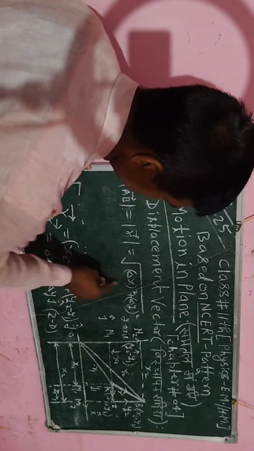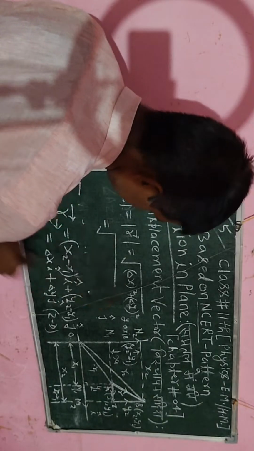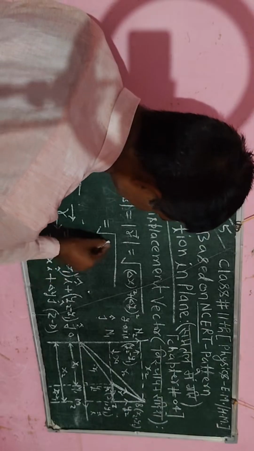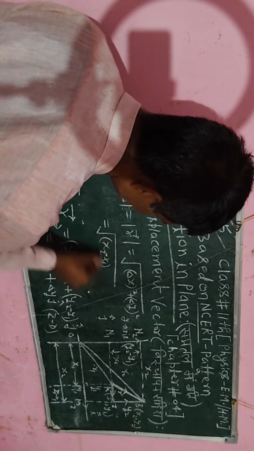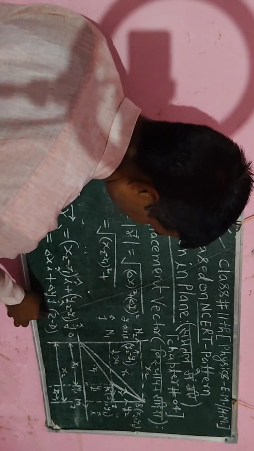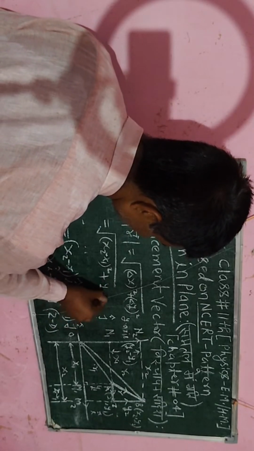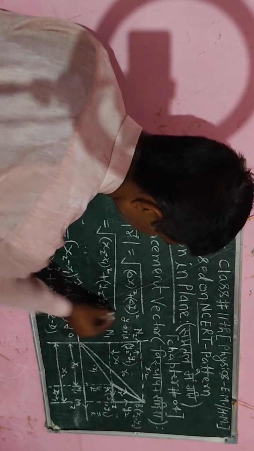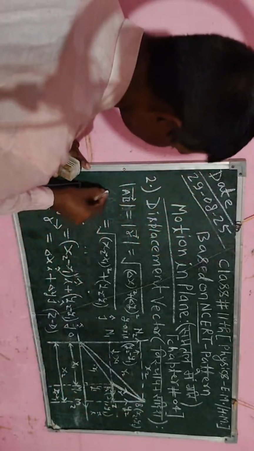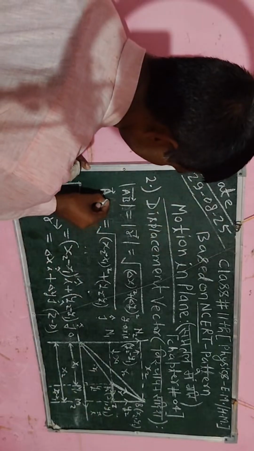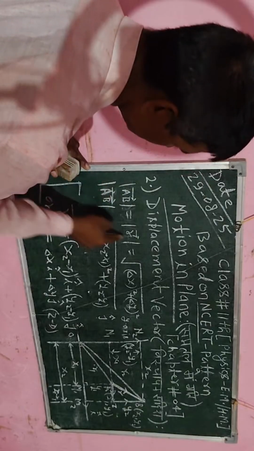Okay, now here next I will also put the value of delta x. Delta x is also written here as x2 minus x1. So here I will write x2 minus x1 whole square, and then I will put here y2 minus y1 whole square. So this is also the length from the point A to B, and that length I can write like this, vector AB magnitude, या magnitude of the vector R.